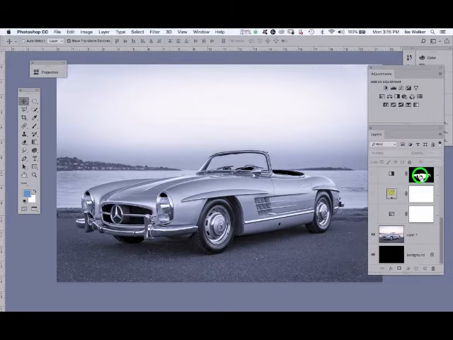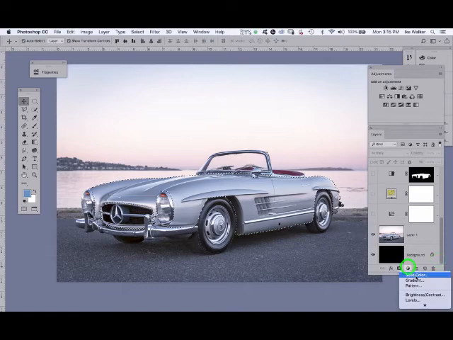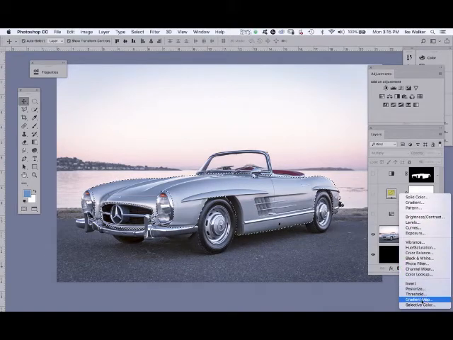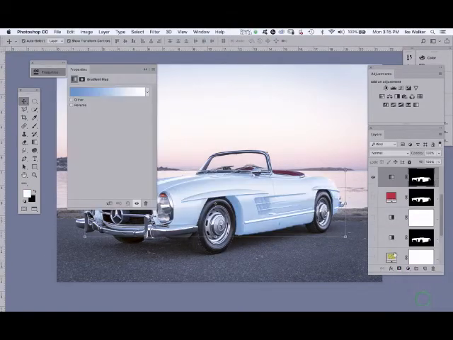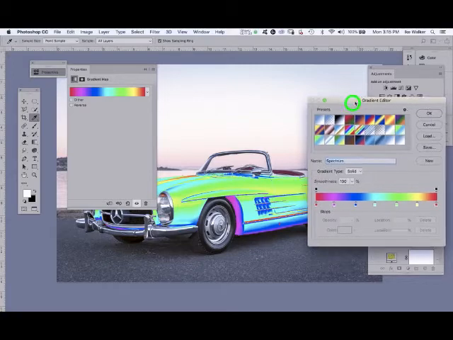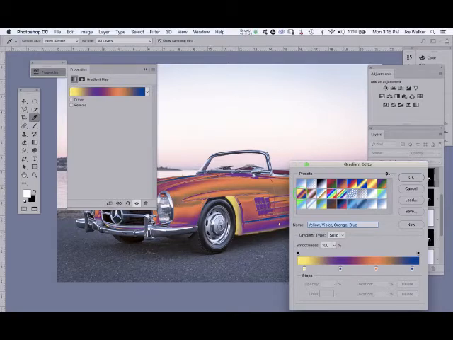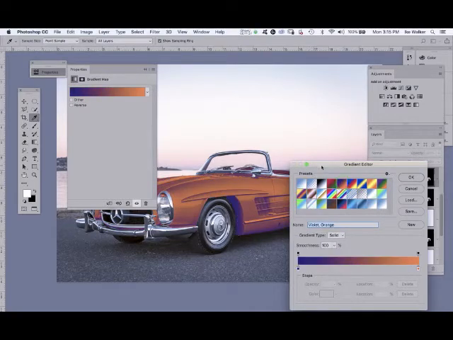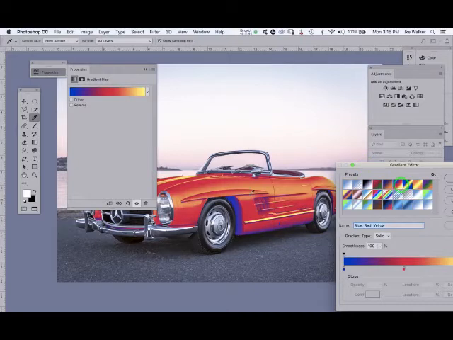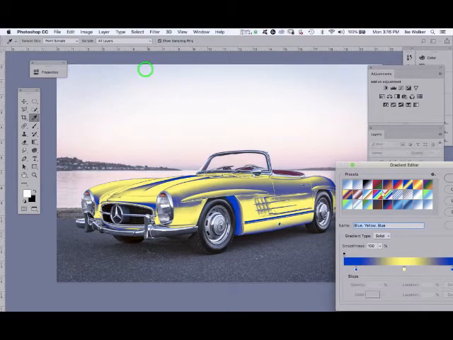And the last one I'm going to apply, I'm going to turn off the black and white, is a crazy little thing called gradient map. I'm doing a blue and white gradient, but I can do a rainbow gradient, and it maps out the colors to the image.